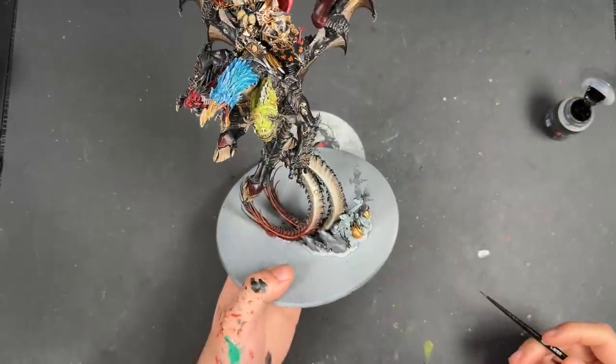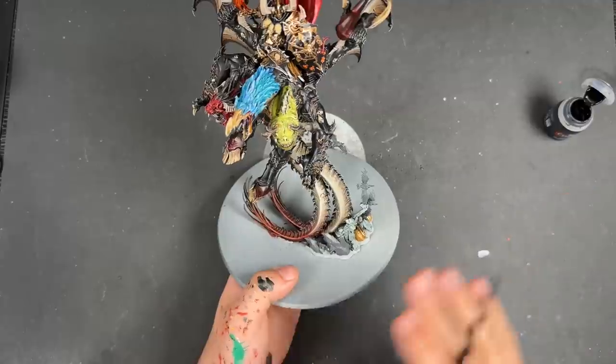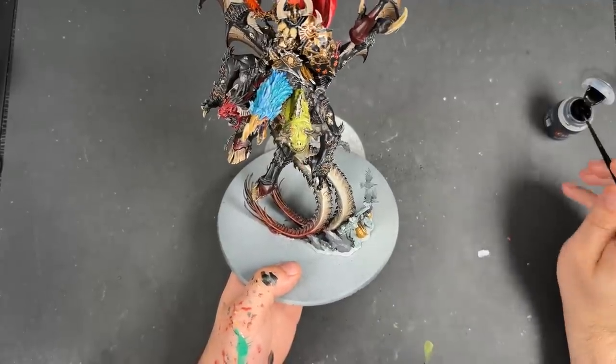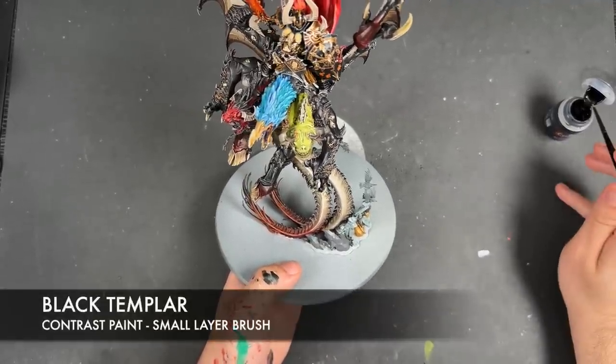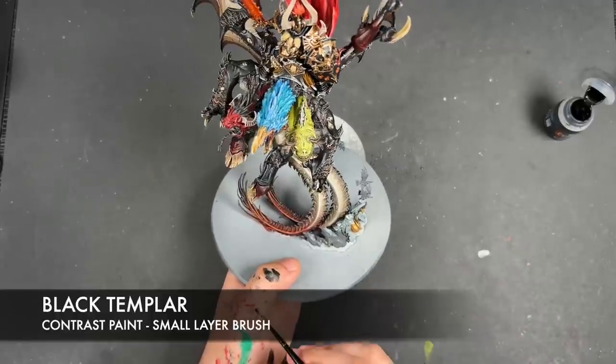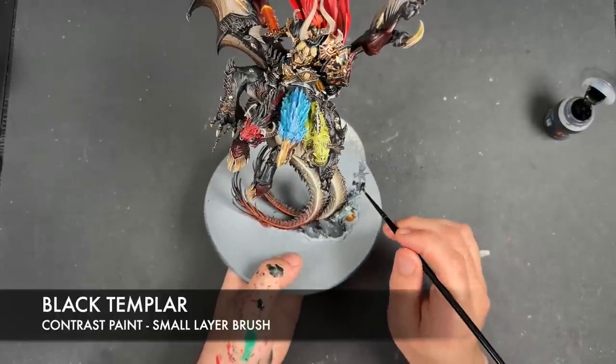So with that done, it is now time to add some final shades and recolors, and the color we're going to be using is Black Templar, not Legion. We're going to be using Black Templar here over the top of our birds.